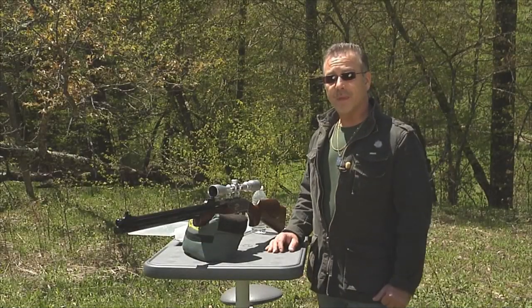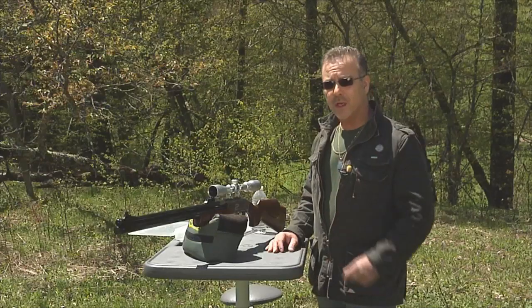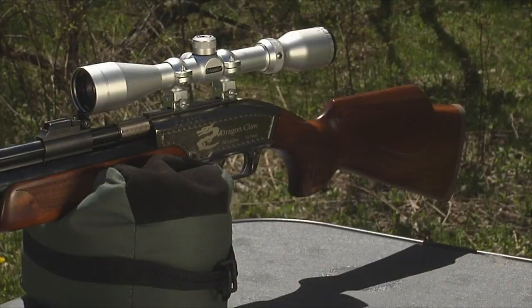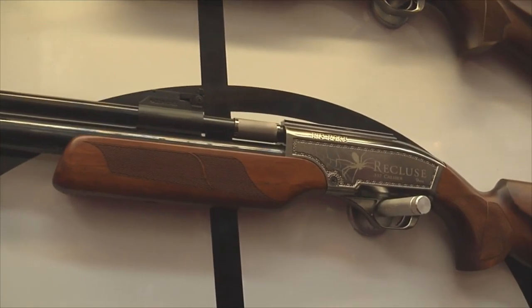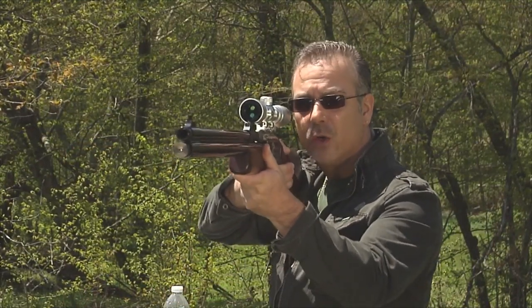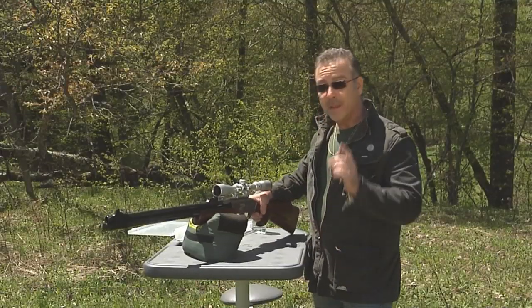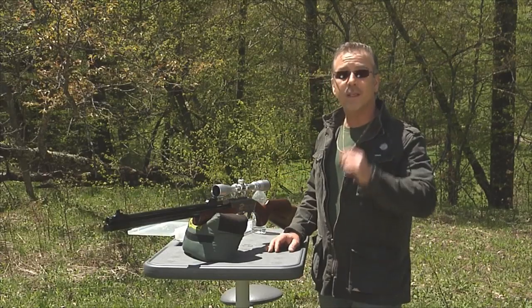The Samyang company manufactures big bore air rifles like the 909S, which is a 45 caliber pre-charged pneumatic. But this year, they've upped the ante with two new models. Here we have the 50 caliber Dragon Claw, and they also make the 357 caliber Recluse, which we'll have on a future segment. What I like about these air rifles is that they're slim, lightweight, they shoulder very easily, they're powerful, and deadly accurate. Let me go ahead and demonstrate that accuracy by setting up a couple of critter targets downrange and taking a few shots.